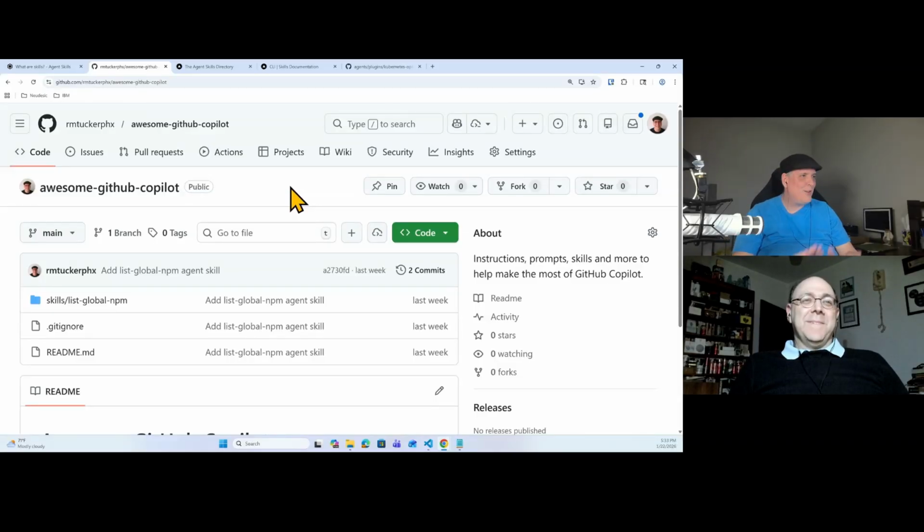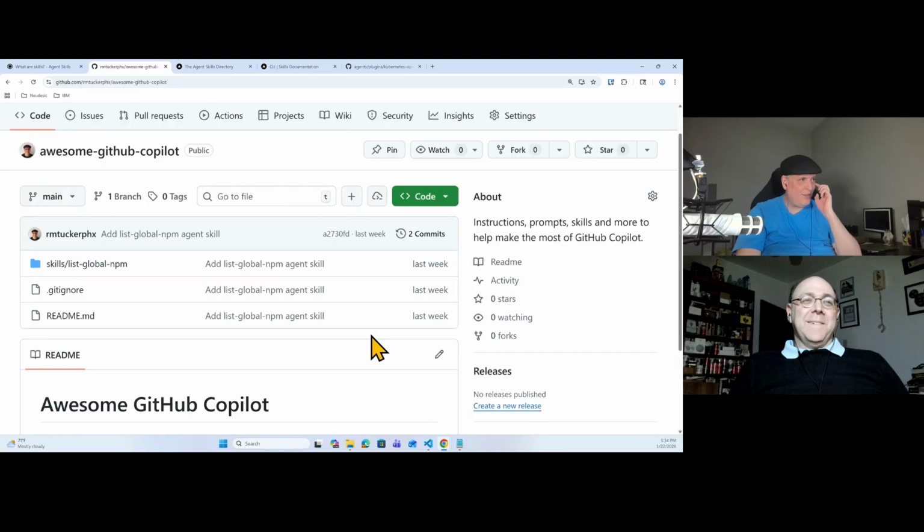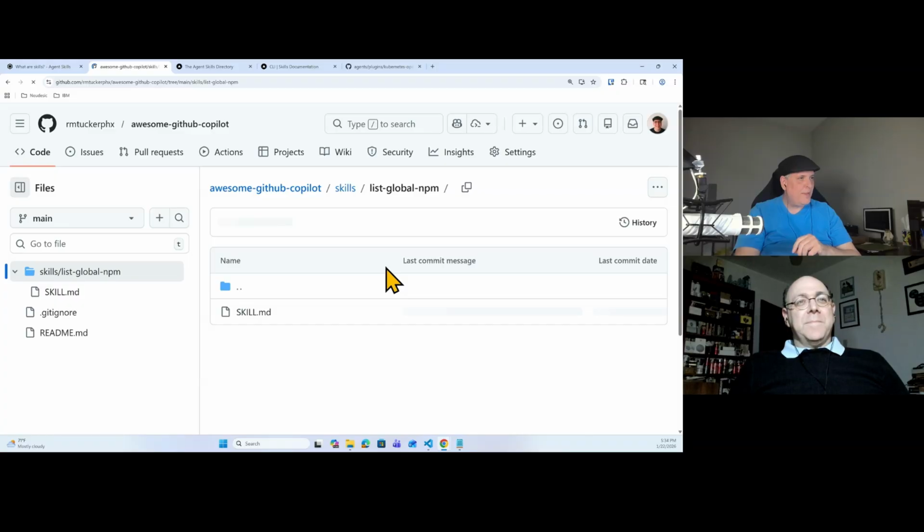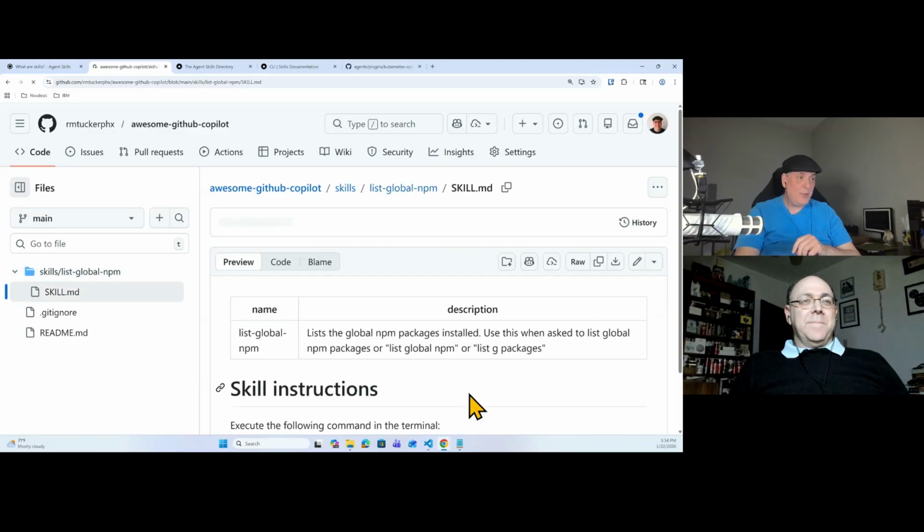At first, I wasn't sure if they were GitHub specific, but the more I looked at it, I realized something different. If I jump in, under the skills folder there is a directory called list global npm. That's the name of my agent skill. If we dive into that, it's not really doing that much. Here's the front matter, the name and the description.